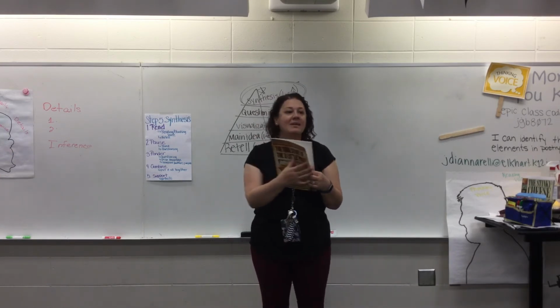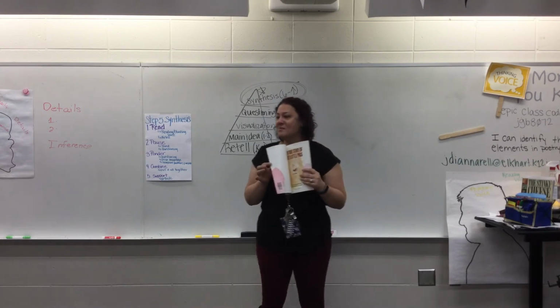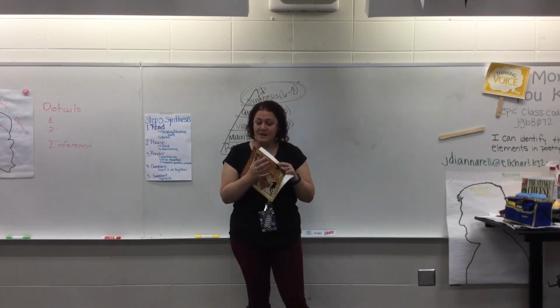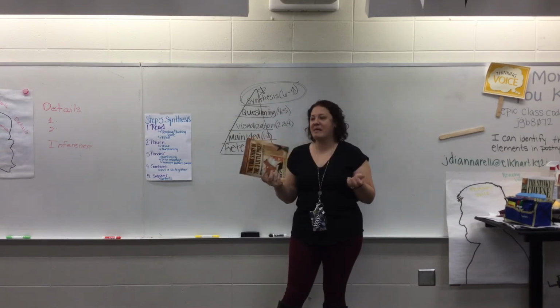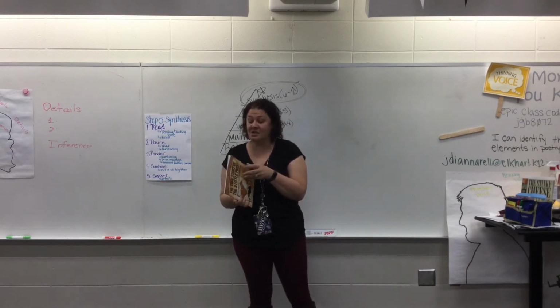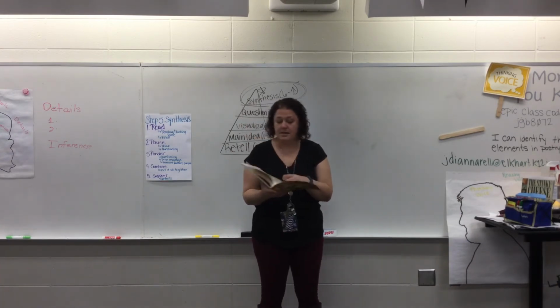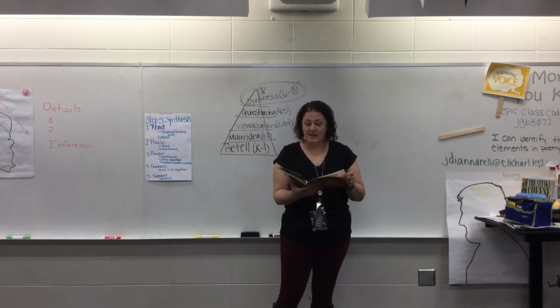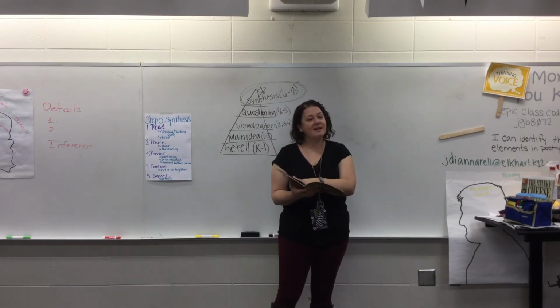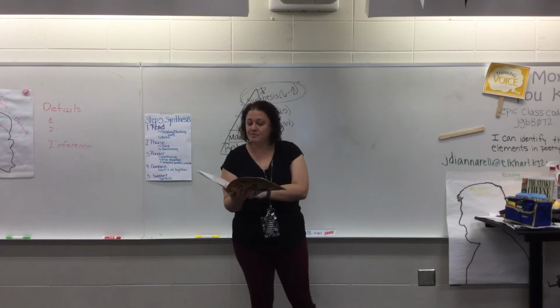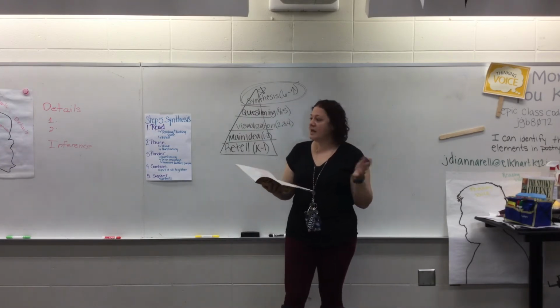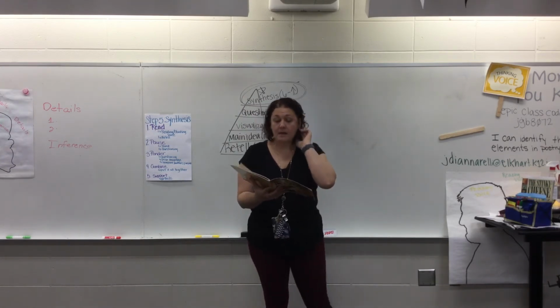My maiden name is actually in this book. It was one of the first books I bought when I went into teaching. So that's how I know it's really old. This book is probably 16, 17 years old, which explains why it's stained and falling apart. So that's okay though. It just means it means more to me, right? It's an antique. All right, here we go. Just listen, and we're going to answer some questions. Ready?